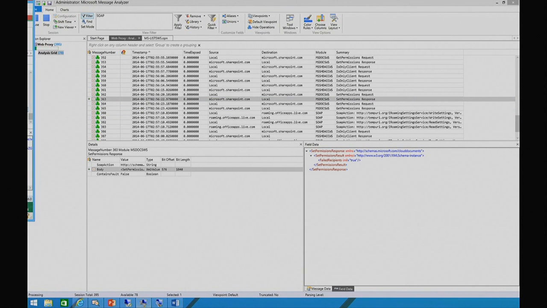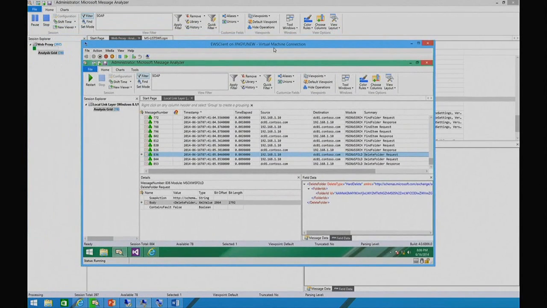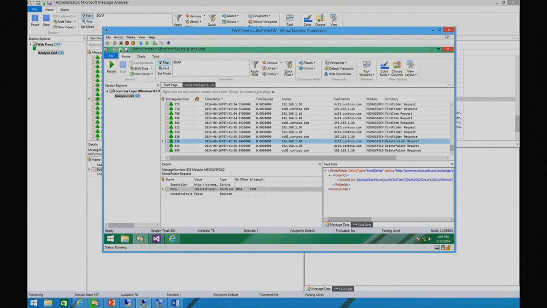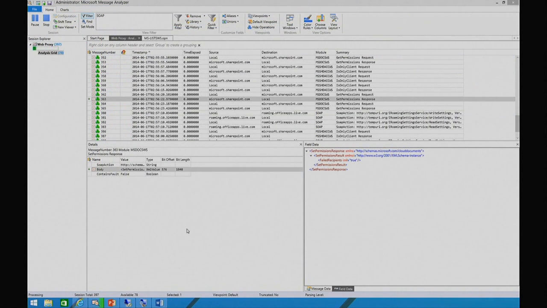Let me bring it over. Let me reconnect and with a full screen.